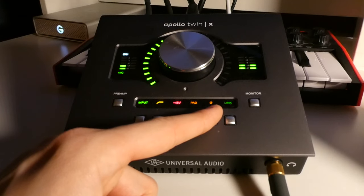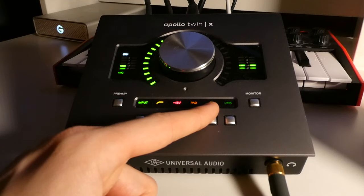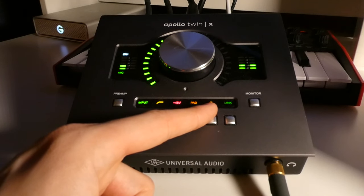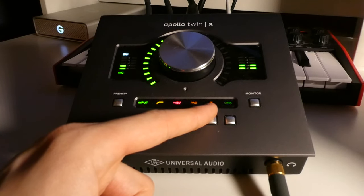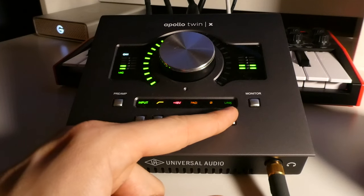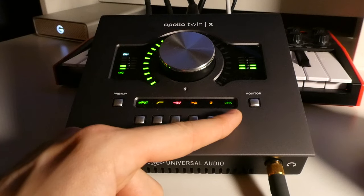This button right here is actually going to flip the polarity, which is very helpful if you have two microphones recording the same instrument or a vocal. If you have two microphones maybe too close together or on top of each other, they can pretty much phase out and they cancel each other out. So this is a really cool button. This link button pretty much links channel 1 and channel 2.